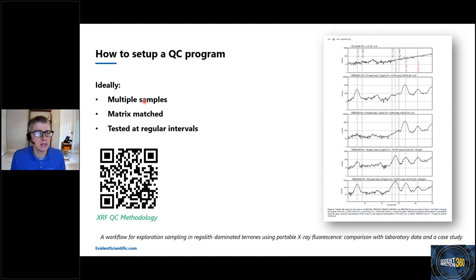If your arsenic is going to be from 10 to 50 ppm, again, you want samples that span arsenic from the low to the high range. You could have 10 samples, you could have 100 samples, but if they all have functionally the same composition, if the concentration range is very narrow, then that won't help you build your reference calibration curve. But 4 to 6 samples that span your range is usually a pretty good practice.